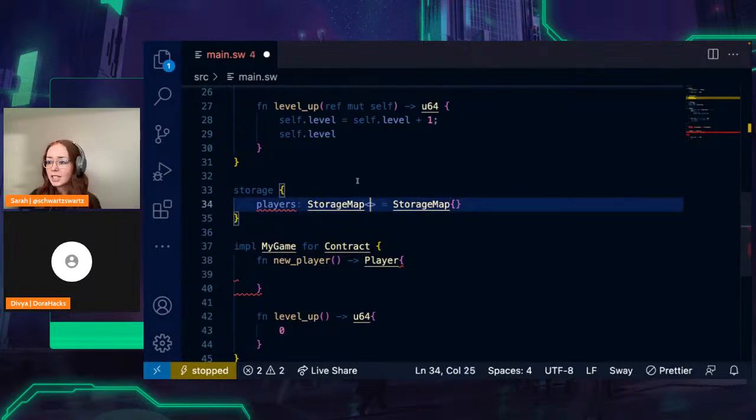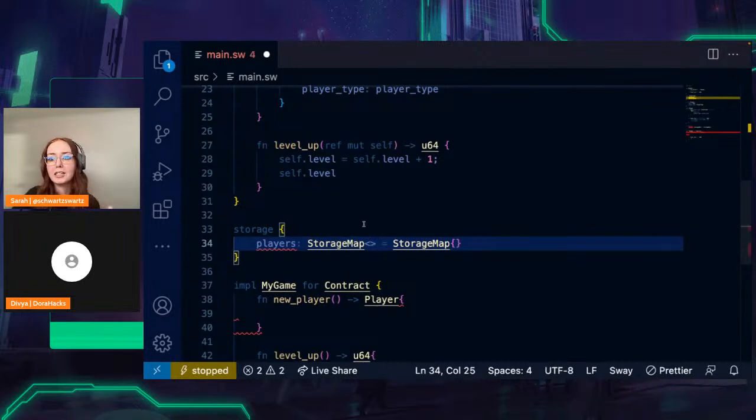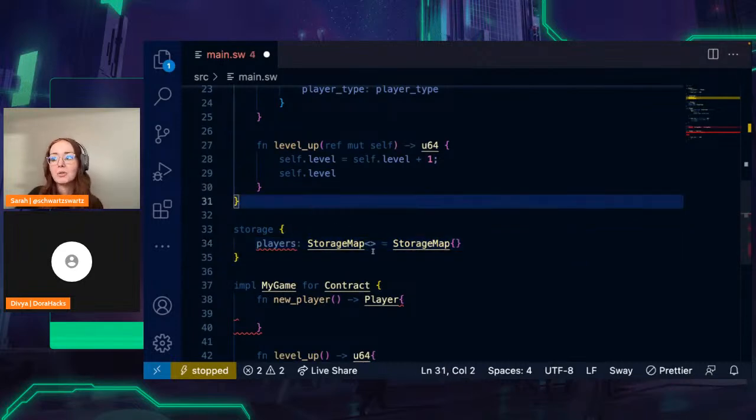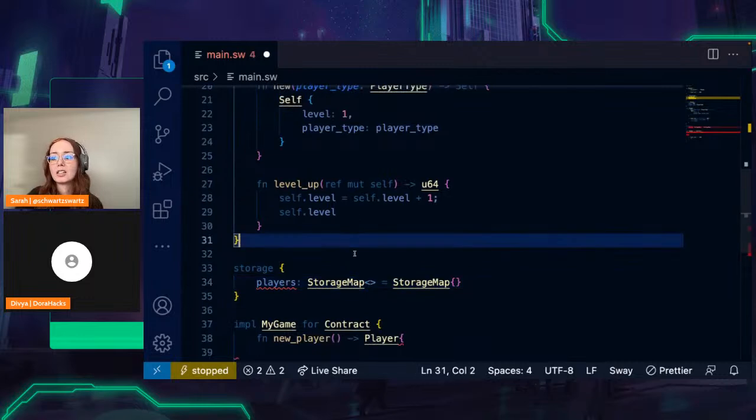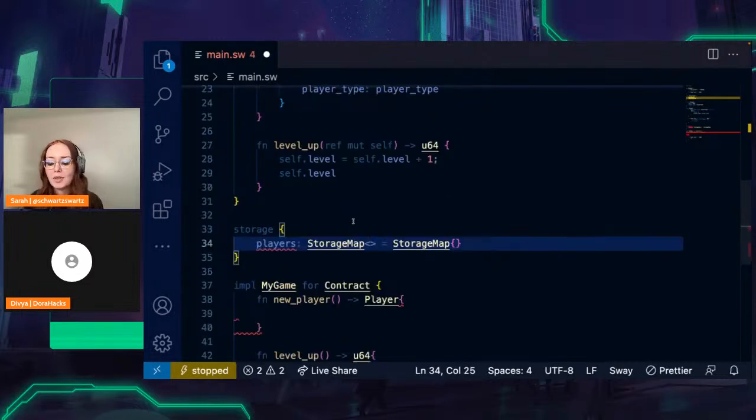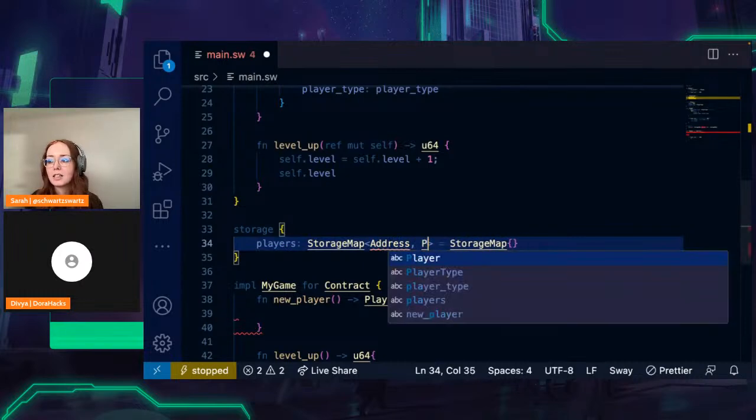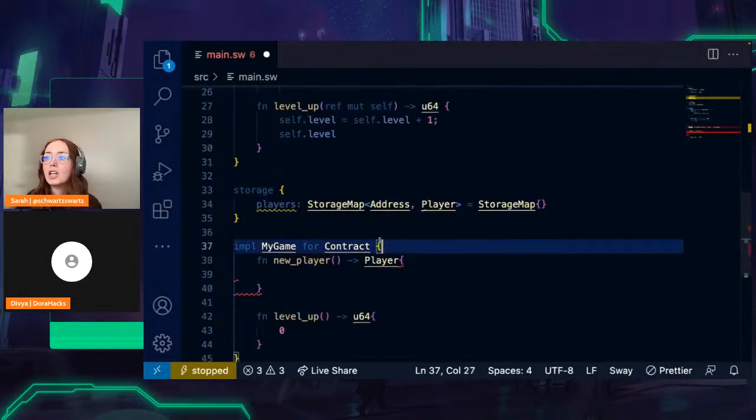So in our storage map, we're going to be saving essentially a player's identity to their player struct. So we could use something like this, where we have address and then player as the type.